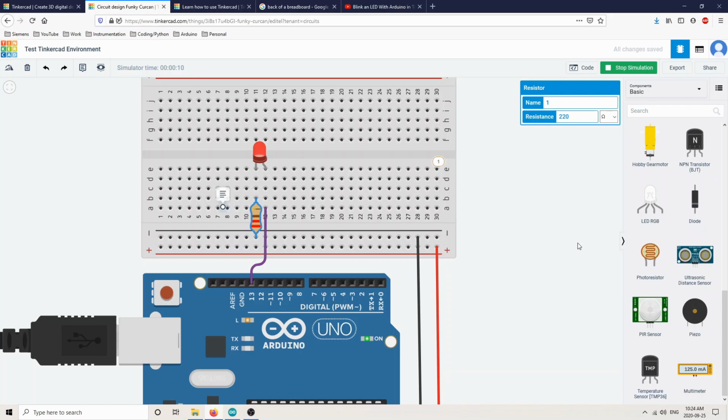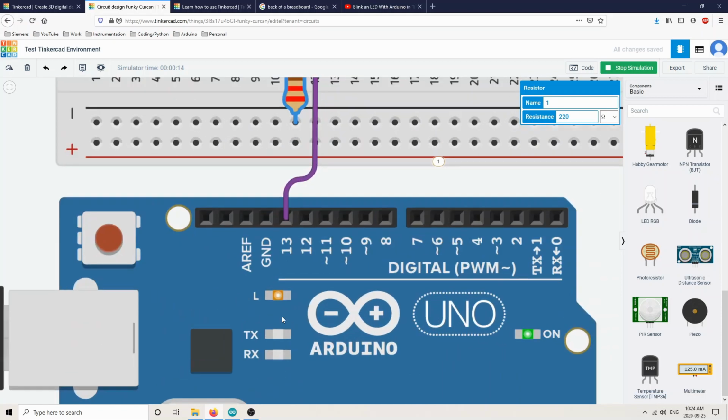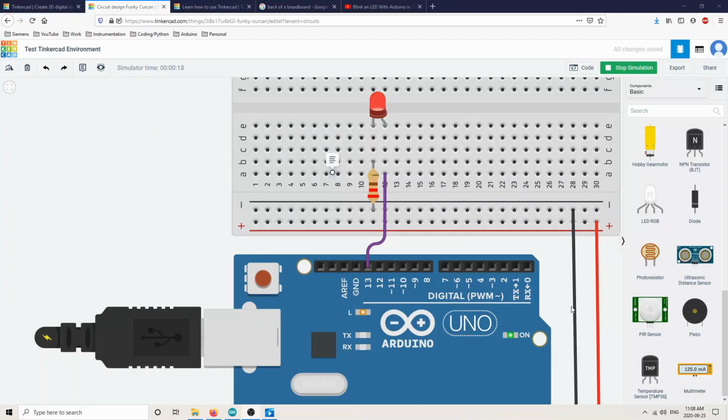So we have basically created our circuit. We were able to wire everything up. We can take a screenshot. Oh, look at this. Even on the actual Arduino, there's the pin 13, the integral LED that is firing on and off at the same time. All right, guys. So hopefully you found that this is a decent video and that I've walked you through all the basics in the TinkerCAD environment.